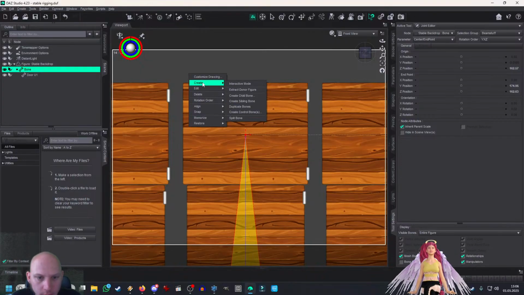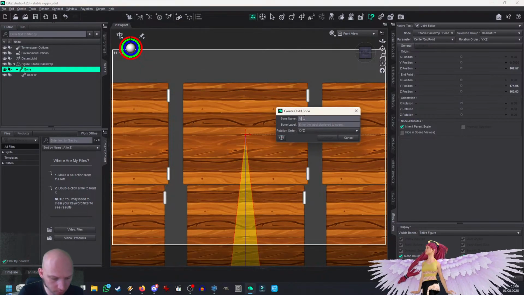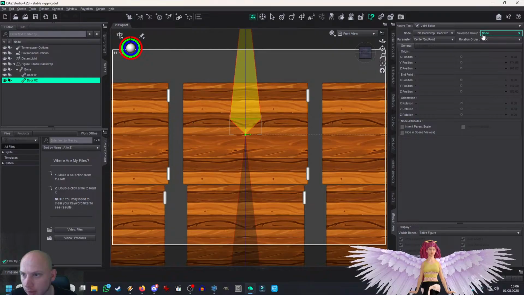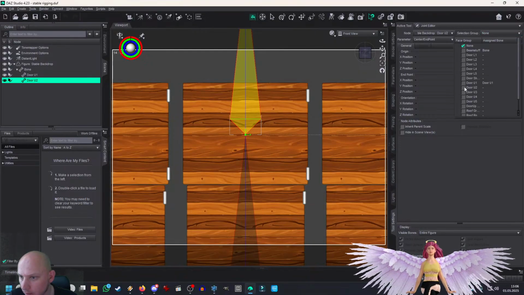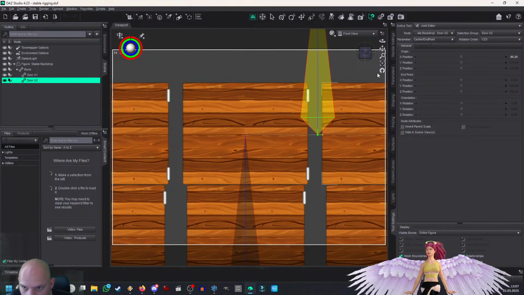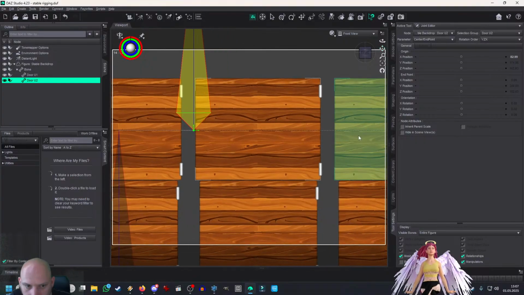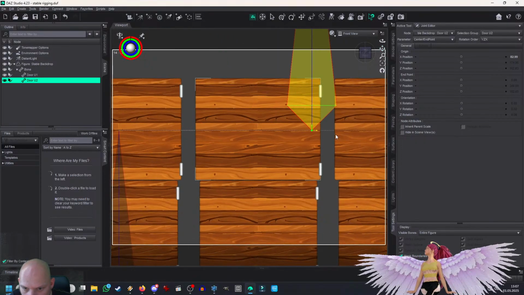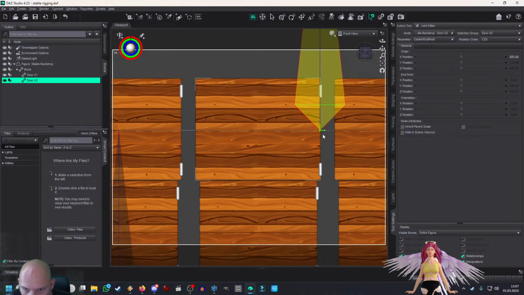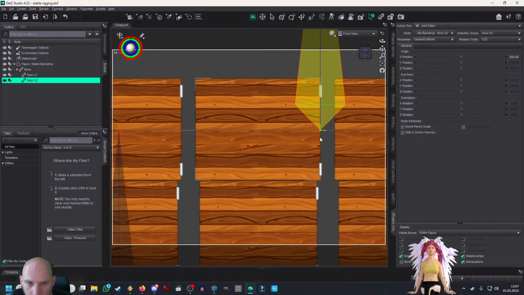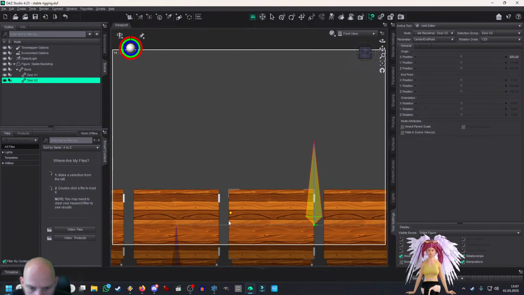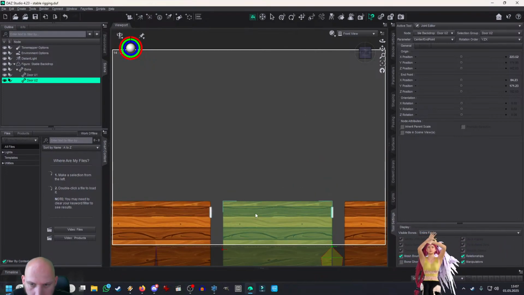Okay. Create child bone. Door U2. Not the band, the door. Assign to this. Okay. I wonder why they make this so large.